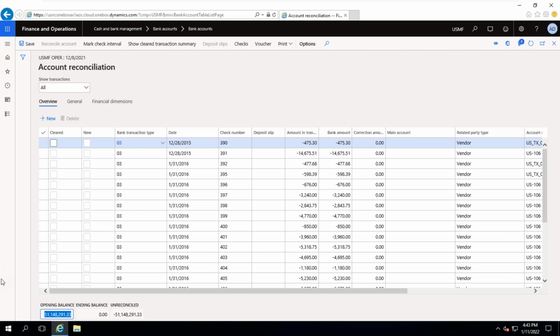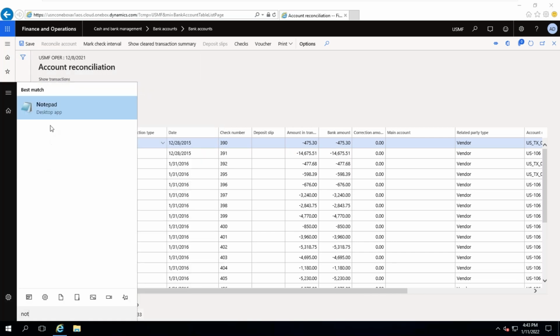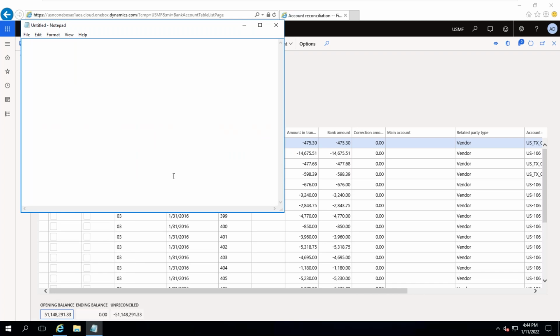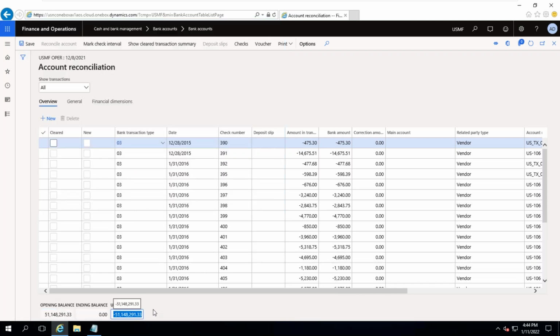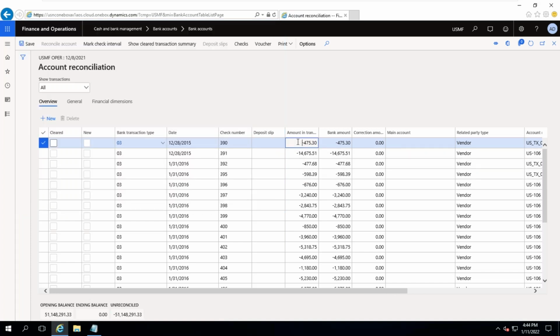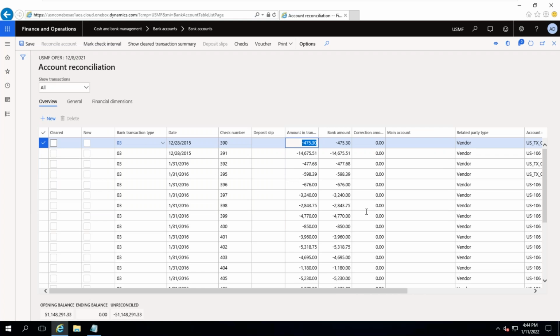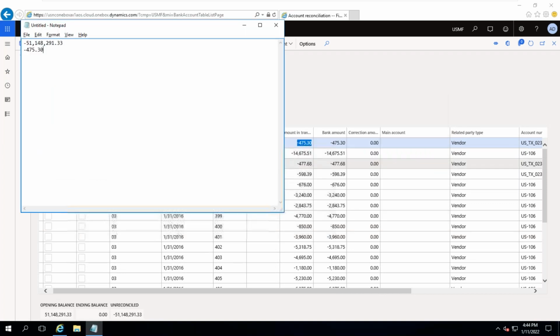I'm just opening Notepad to take this amount. Suppose, take the example, this amount is cleared. Let me verify whether it is a vendor payment or customer payment. This check number means vendor payment.